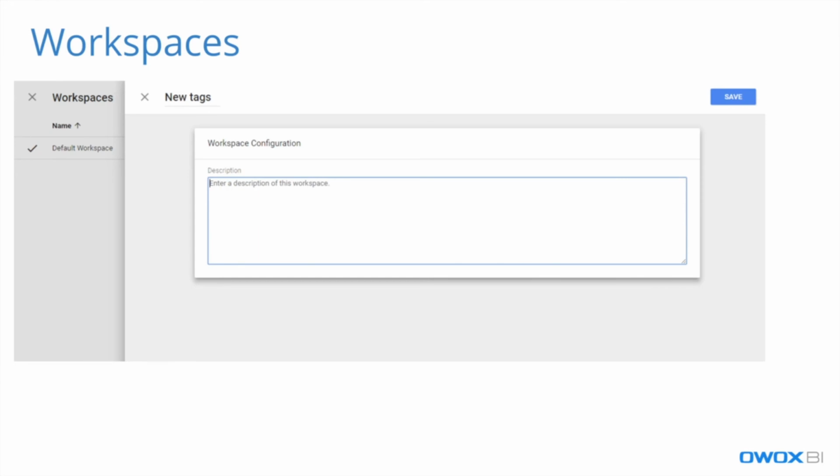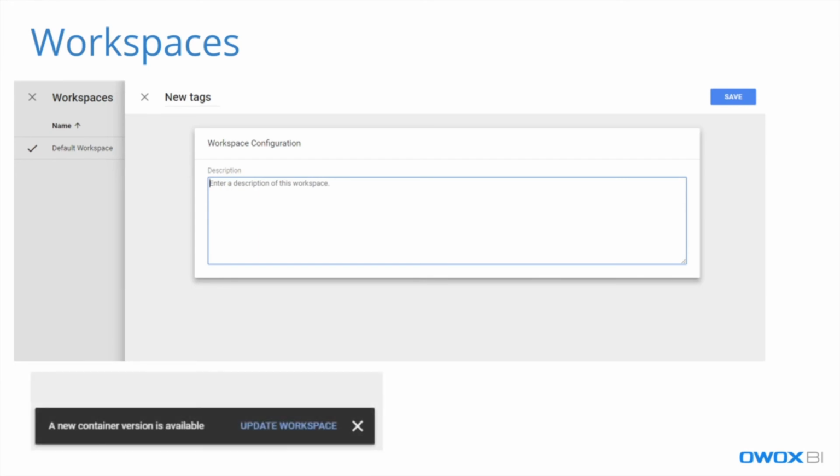Then implement those changes, and when you have finished, you can see that a new version of the container is available. For example, some other user has made his changes, and you can update the workspace or save it in the end. And there are two ways.